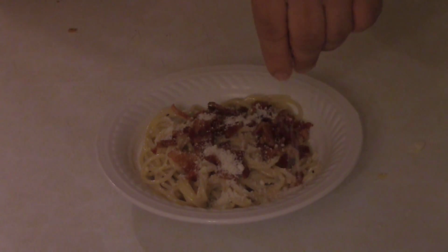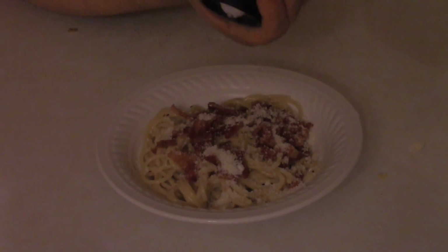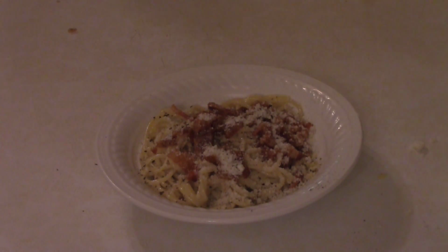And then you want to take a little bit more of the Parmesan cheese and put it on top. And then another dose of freshly ground black pepper, because A, it makes everything taste great, and B, looks kind of nice. So that's spaghetti carbonara. Done. And that's carbonara. My way.